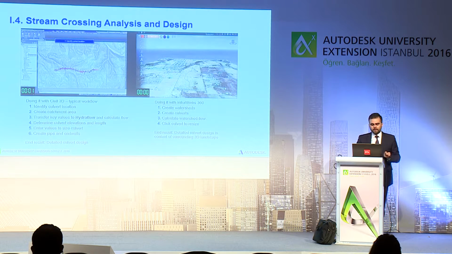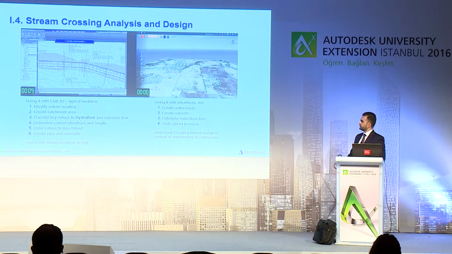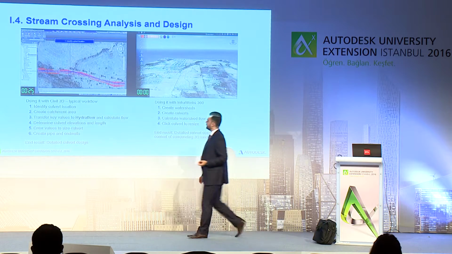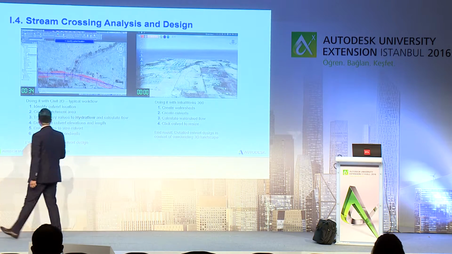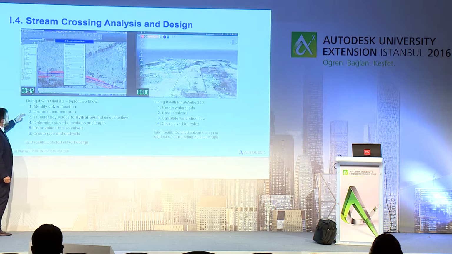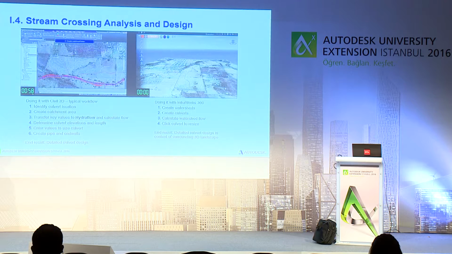And this is where we can also leverage the power of the cloud inside of InfraWorks. The usual method that the civil engineer goes through to do that inside of Civil 3D is basically going through these 6 steps, more or less. It can be a little bit more, but these are the basic ones.